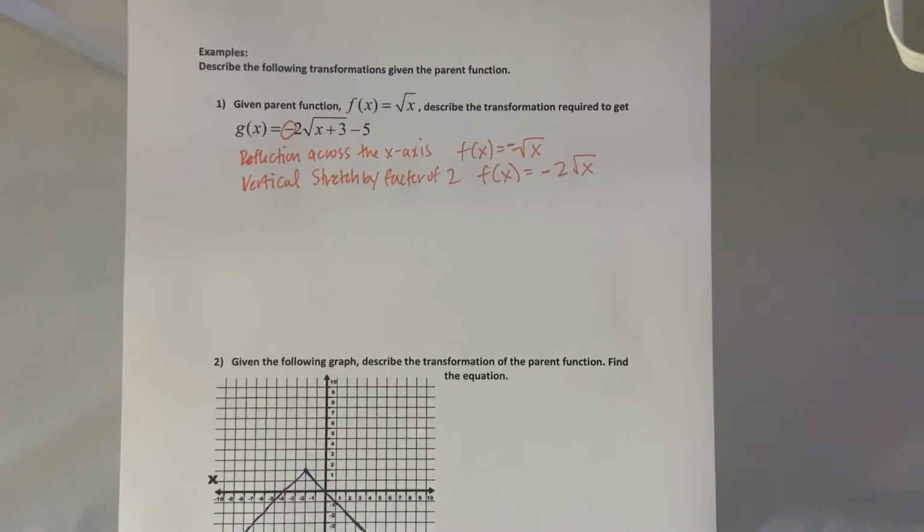Some like to say it's a shrink by a factor of 2. This is more a semantics question, because if you shrink by a factor of 1/2, that's like a double negative. To shrink by a half kind of has a double negative connotation. But I won't count either one off. When you're stretching, it should be stretching by a positive factor. When you're shrinking, you can say shrink by the fraction, or you could say shrink by the reciprocal of the fraction. But that's an aside. If you just want to do it like this, that's totally fine.